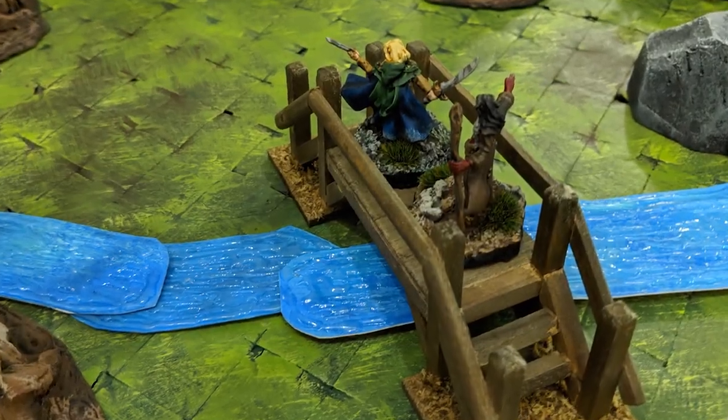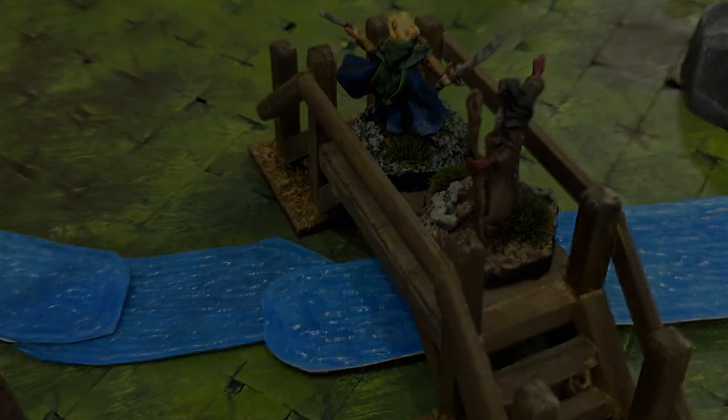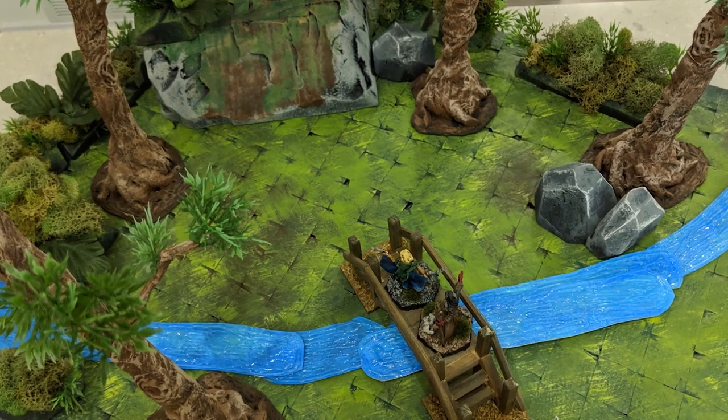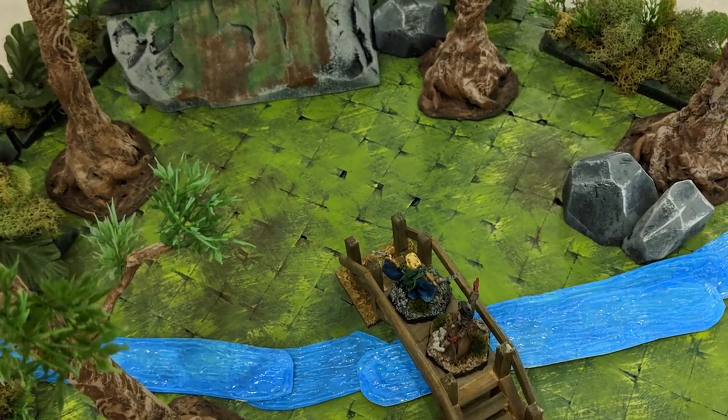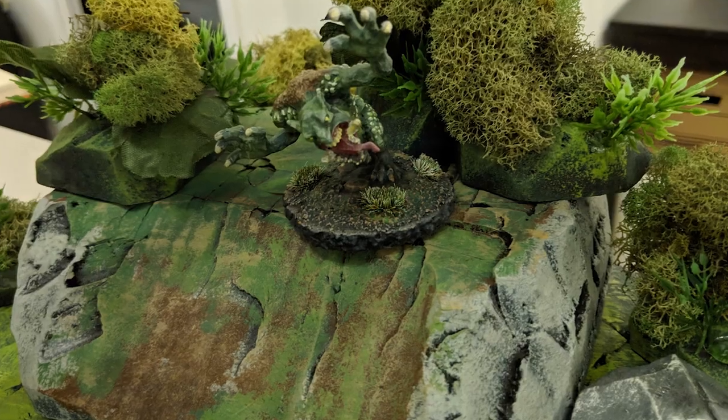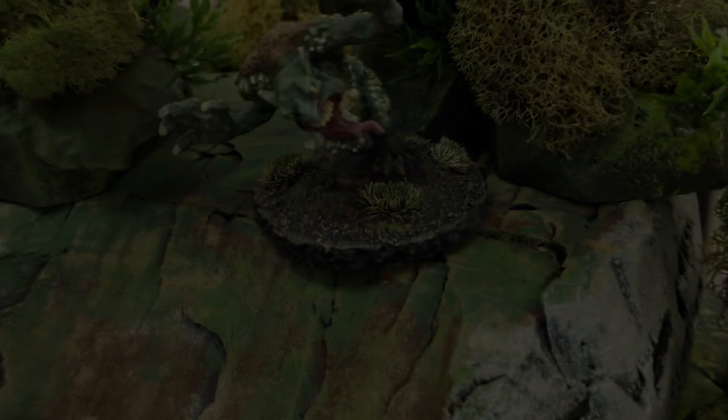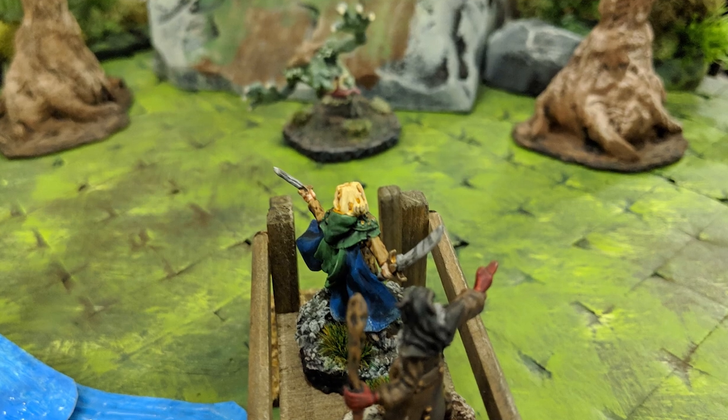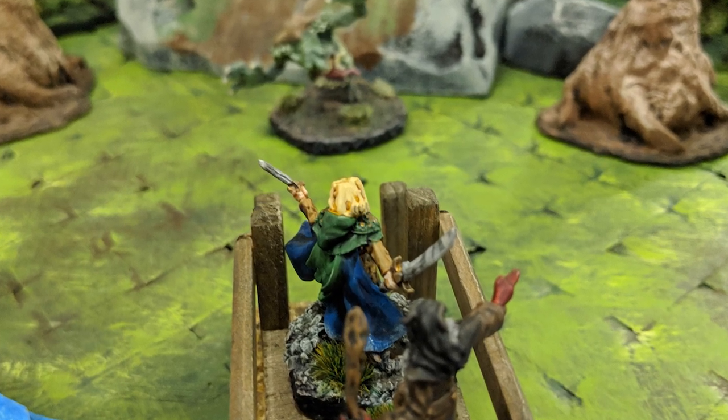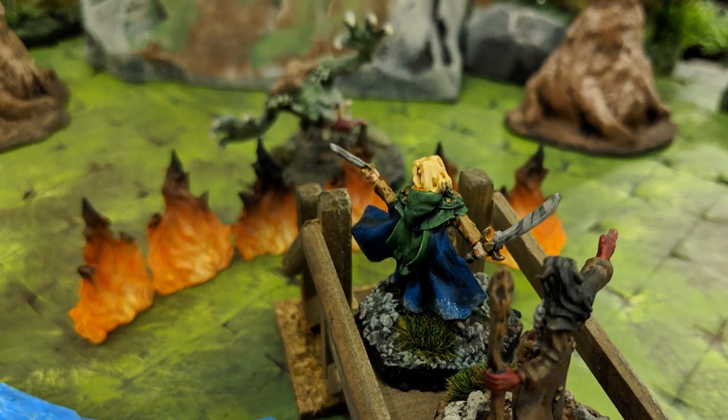After days of travel, the jungle parts into a small clearing with a stream and a bridge. You begin to cross it, and as you do, the bushes on the other side begin to sway. You ready the phosphate in your hands as a large, slimy creature lumbers out and begins to move towards you. You grind the powder in your hand and release it as a wall of flames gush from the ground.